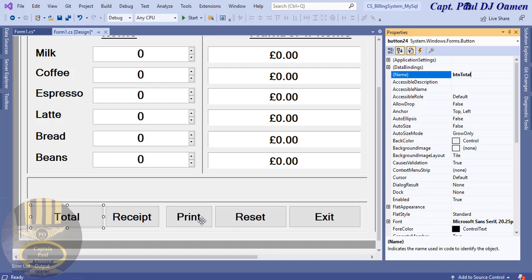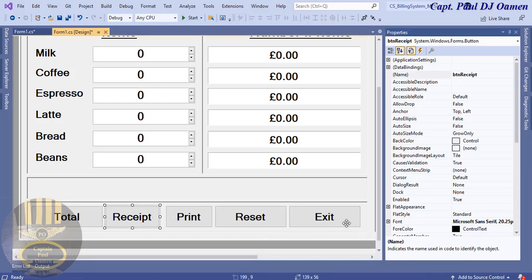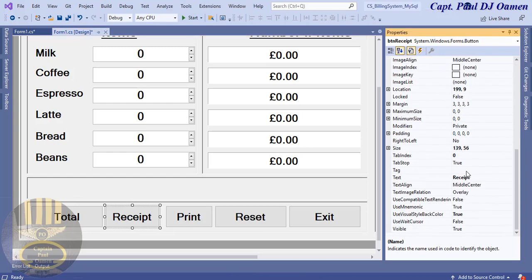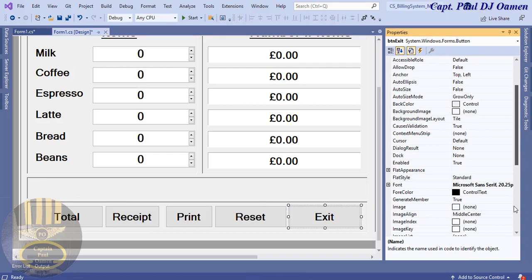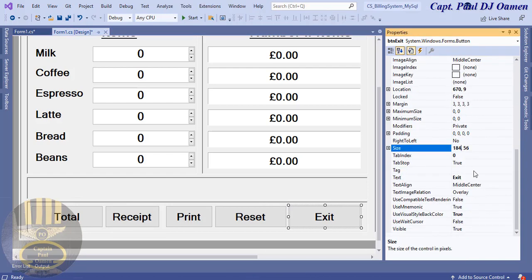Now you see all of those buttons. Let's see. Okay, that is the width. Maybe if I set all of the widths to 140, that might work better. So let's come in here and change this to 140. Okay, I'm going to repeat the same thing for all and get back to you guys shortly.